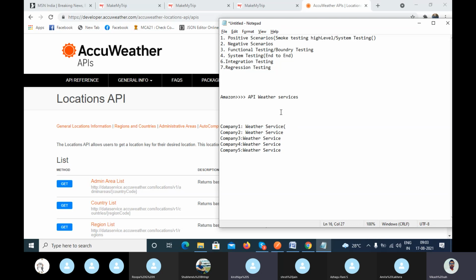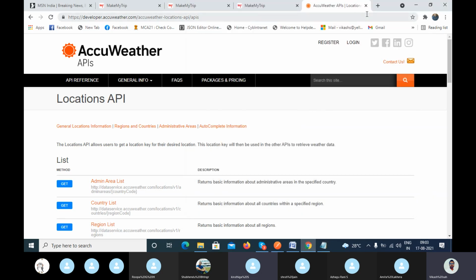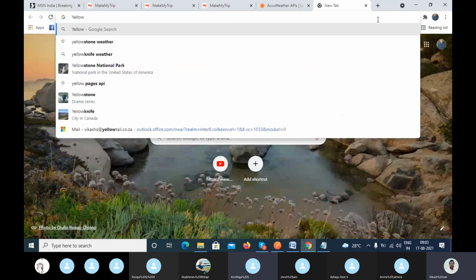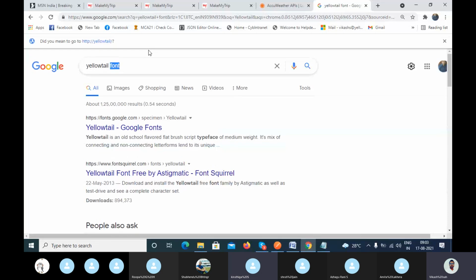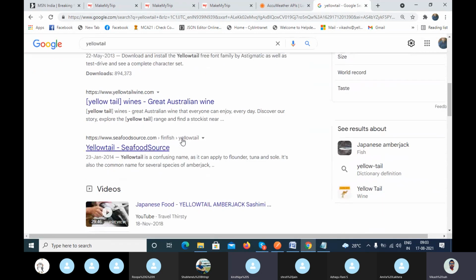In my previous company, I was working on a banking application. My project name was Yellowtail. Yellowtail is a European banking company. Sorry, if I remove this thing, here you can see Yellowtail.